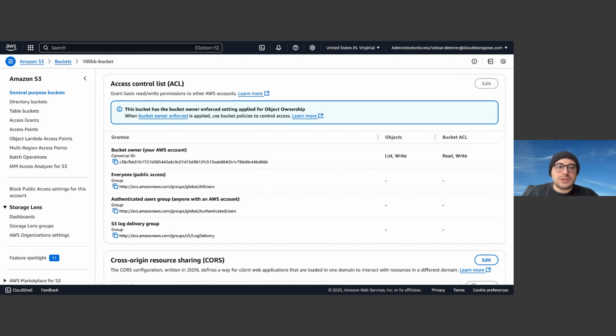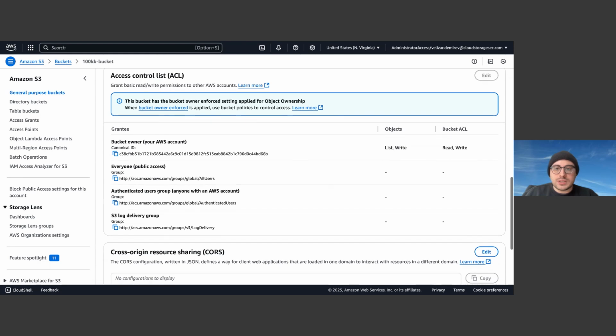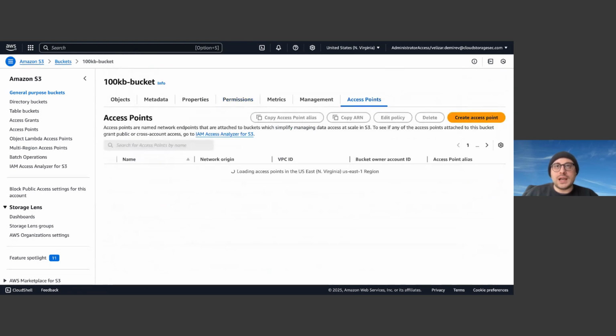One last thing I'll mention as well is access points. So when it comes to access points, you can set them up here again directly through the bucket. Couple things to note when it comes to access points. You'll want to make sure that you leverage access points if you have complex multi-user or multi-region setups. Usually it's best to look at all of these different options and figure out what fits and what doesn't. You know, it's not required to use all of these, but you'll want to make sure that you review each of them.